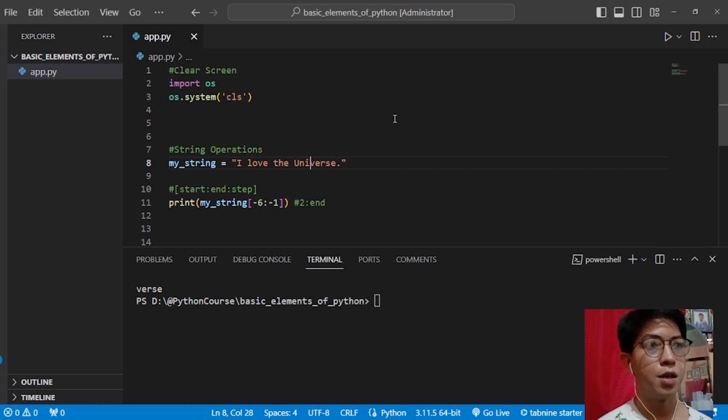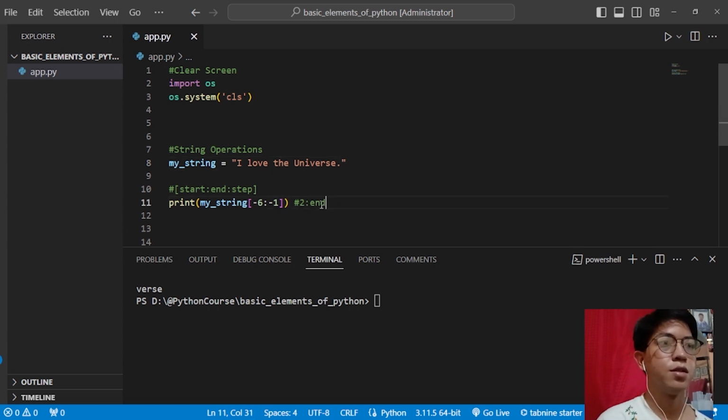It's kind of weird, guys, because when we are going back, it's actually selecting this, because when we count 1, 2, 3, 4, 5, 6 and end here, it's not getting the dot. So we can use this, guys.